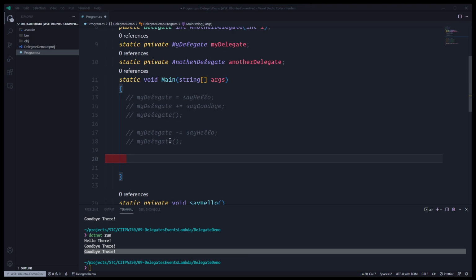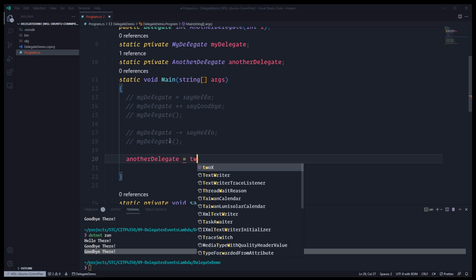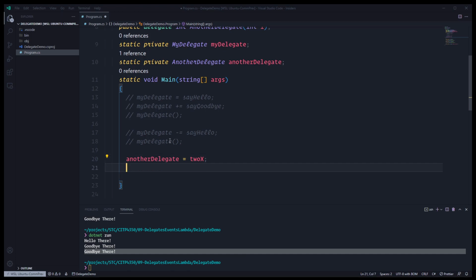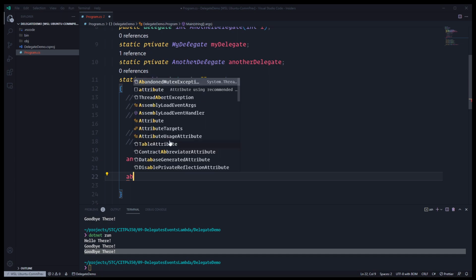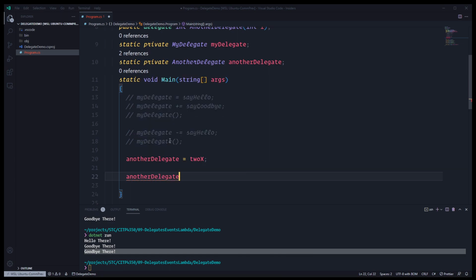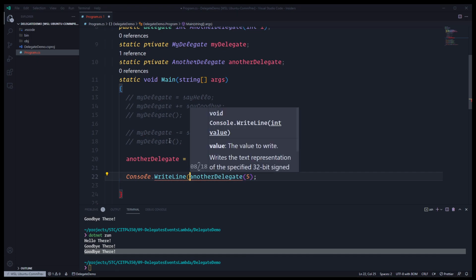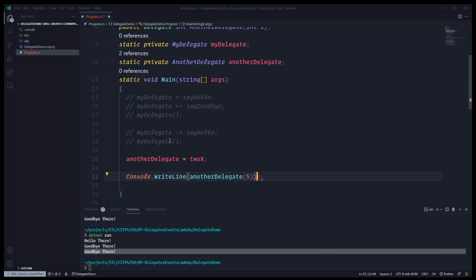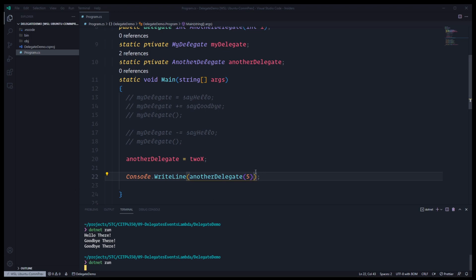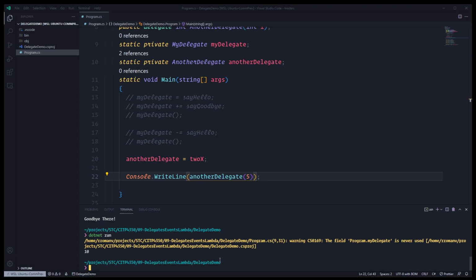And let's put, as simple as, another delegate is going to be equal to 2x, and I can just execute another delegate with value 5, for example. And let's do a simple console.WriteLine of this. Let's save it. Let's execute. And we should receive 10. There you go.